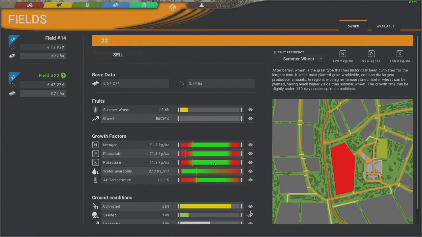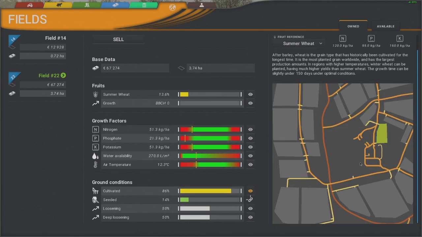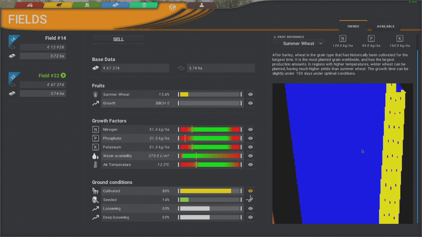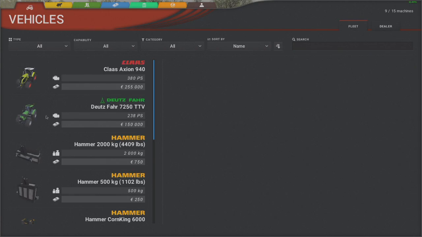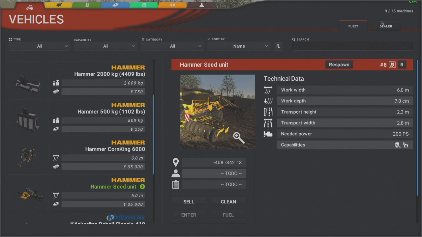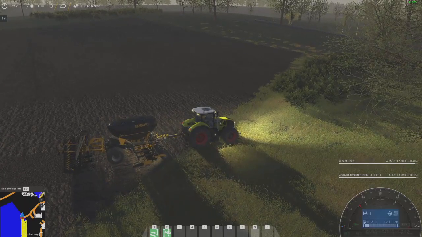And Field 22. Yeah, I'm missing a little bit here and there. That's kind of what it looked like. Our width may not be quite right. So if we look at the seed unit, it says 6 meters. What are we set to? Bring that back up.